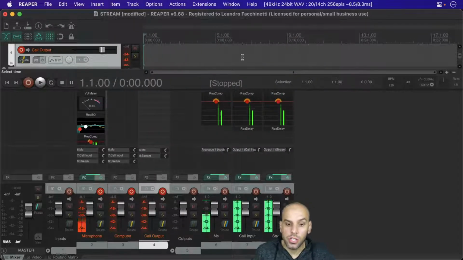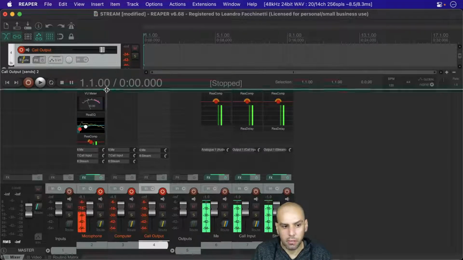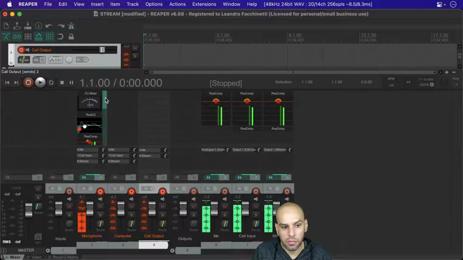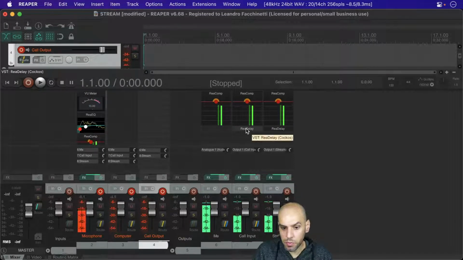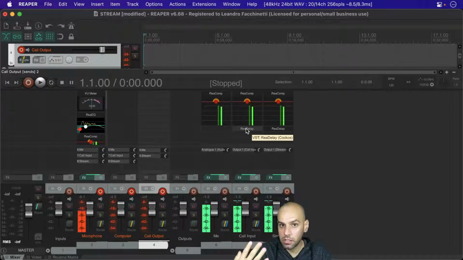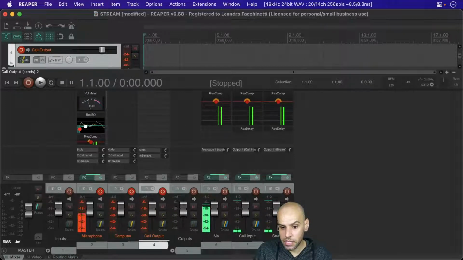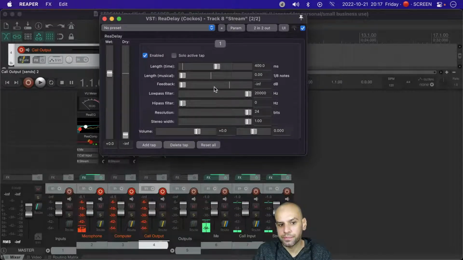Anyway, tangent. So I can put my effects on the way out. I can put effects on the way in. This is my microphone chain. And I can even put some delays, because remember, my camera introduces via the Cam Link 400 milliseconds of delay. So I take the audio that is going to go to the stream or to people on Skype, and I delay that by 400 milliseconds by using ReaDelay, no dry signal, just wet, 400 milliseconds, no feedback.